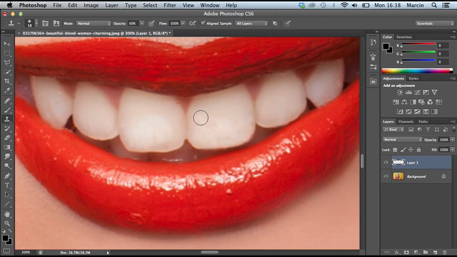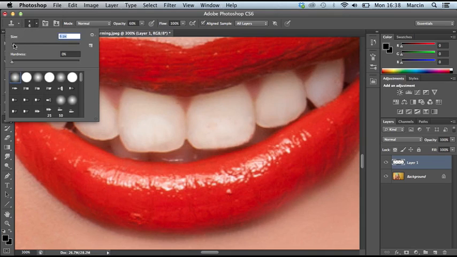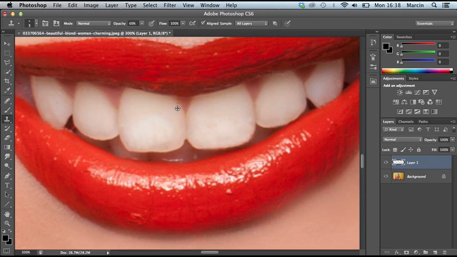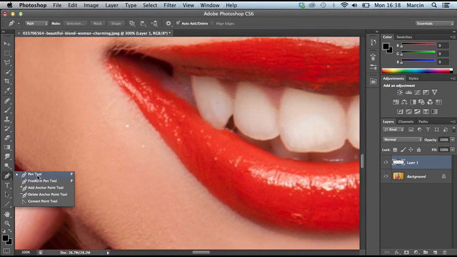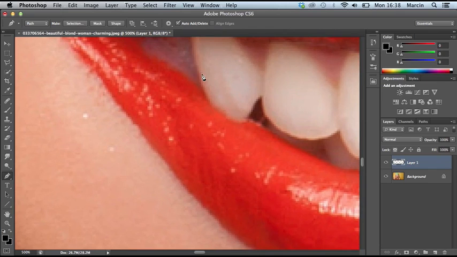And obviously after that step we have to whiten those teeth. They are really white, nice teeth, but I would like to make them really impressive. So I think I select the pen tool, and now we have to make a selection on our teeth.